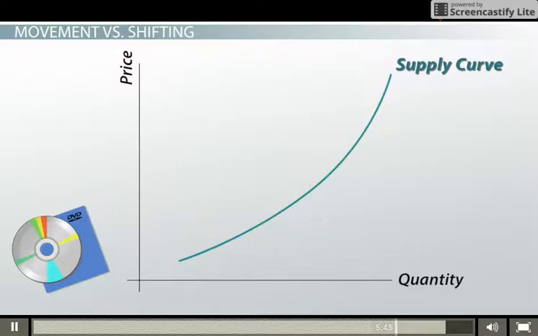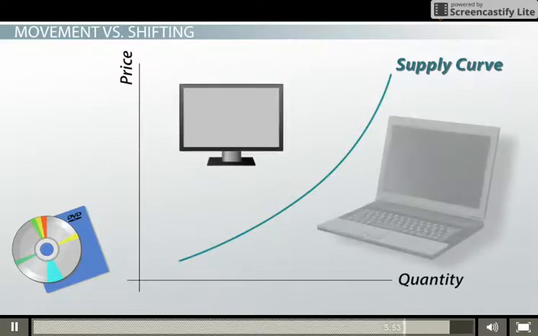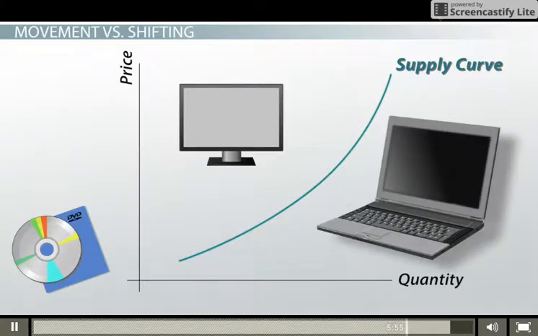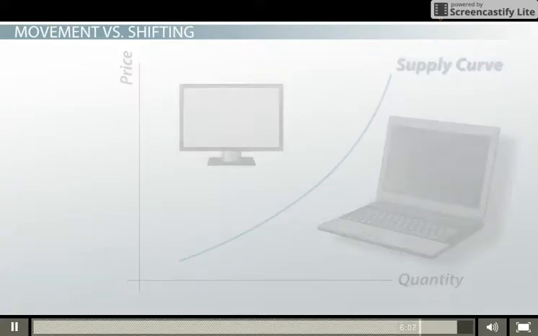Can you think of any other place you may have experienced supply shifts in your life? Two great examples are flat screen televisions and computers. Technology continually is shifting the supply curve outward and to the right, which means you see more companies manufacturing and selling computers and flat screen televisions at lower prices today than you did 5, 10, or 15 years ago.